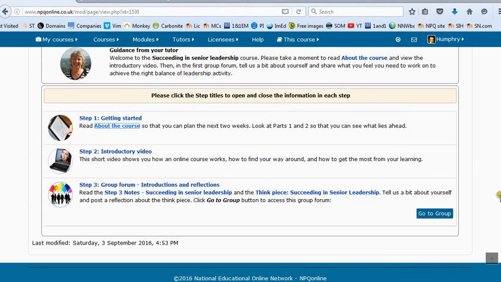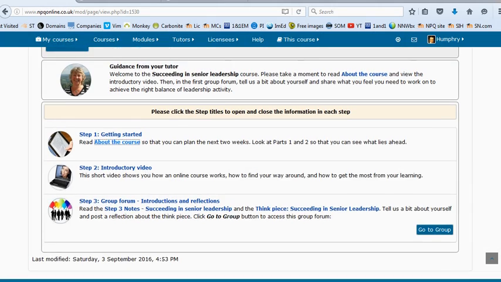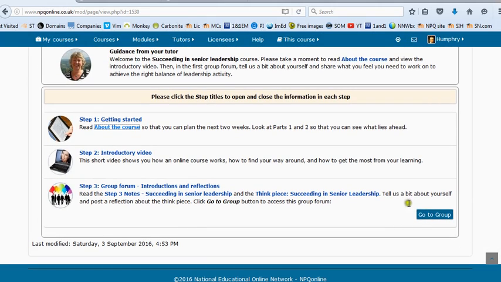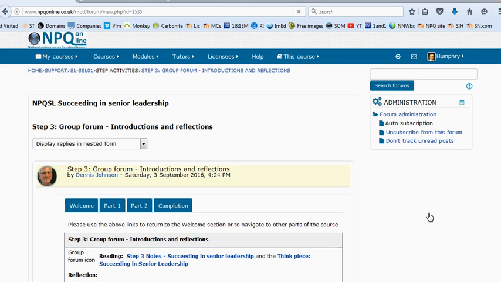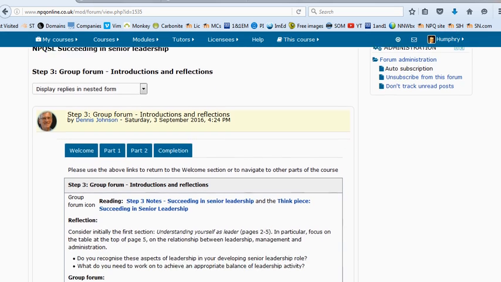And we're still on the welcome page. Just one other principle you need to know. On the right hand side, occasionally there will be these little blue blocks. Now these are links that take you somewhere else. So in this case, this link will take us to a group discussion. It takes us to this group discussion, in fact. And if I click go to group, I'll end up in the group discussion.